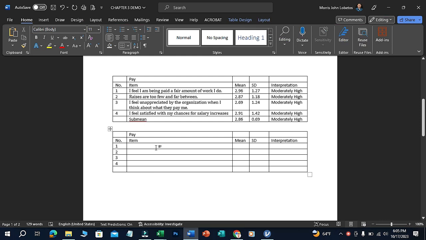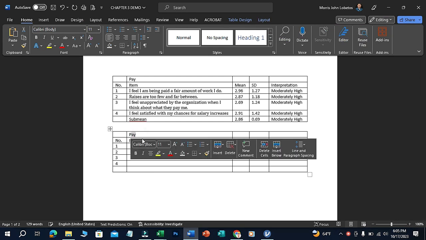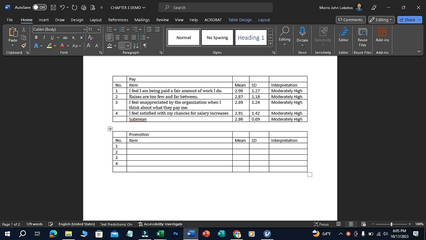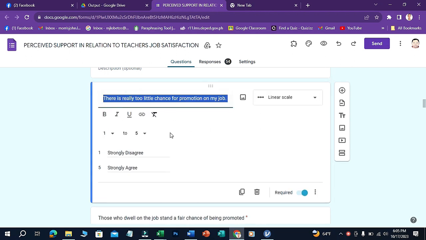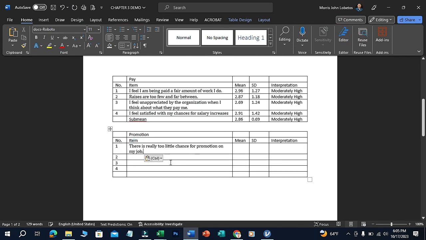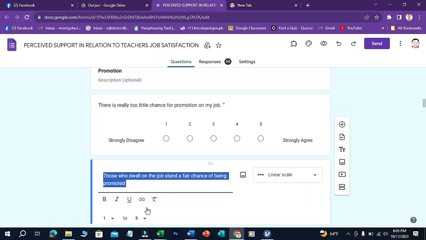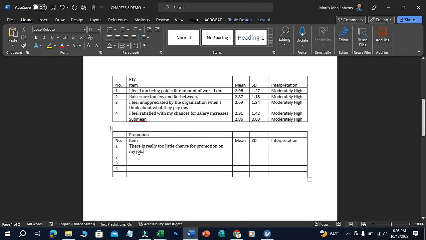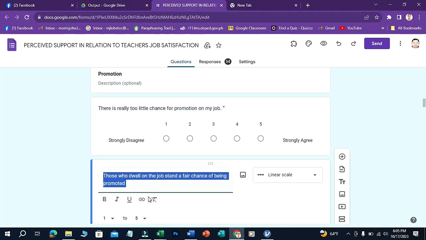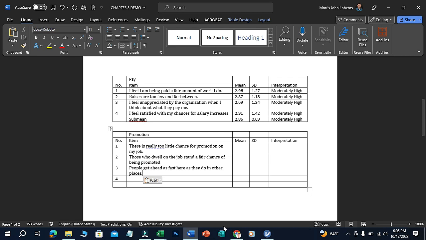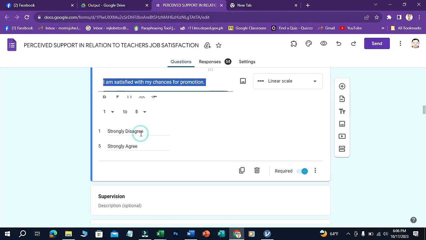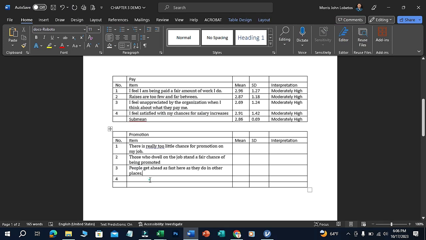So we're going to change it to promotion. Then just copy the first item, promotion. So this is the first item. So copy, then paste item 1 and item 2, item 3, item 4, and the submean.